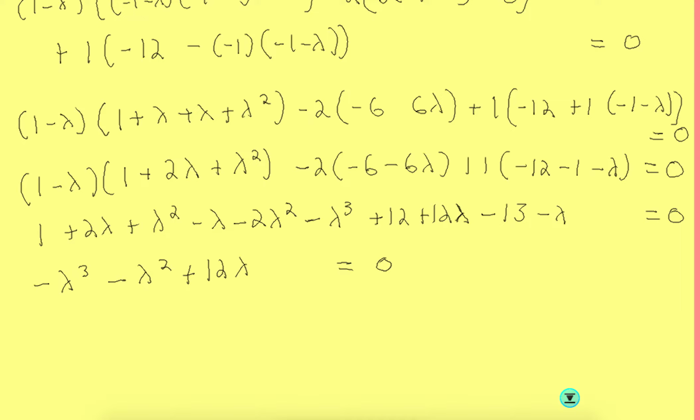Now, what I don't like is the fact that that's got a negative at the start. Now, remembering in maths, if you want to change the sign of one thing, you just change the sign of everything in the equation. And you can do that in any equation, and it's particularly useful when it's equal to 0. So I'm just going to change the sign of everything. Right, so that's going to give me lambda cubed plus lambda squared, take away 12 lambda equals 0. Right, and that's me multiplied out all my brackets.